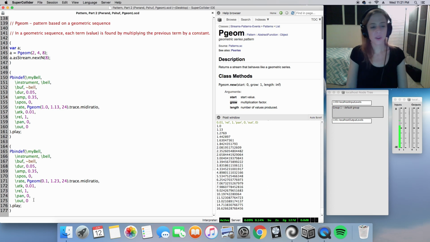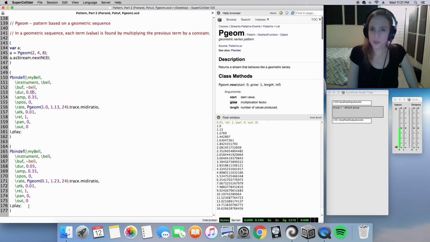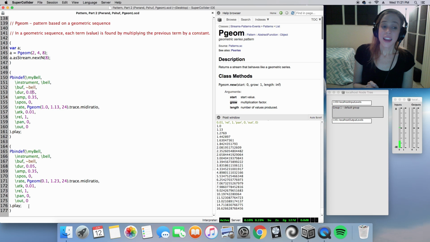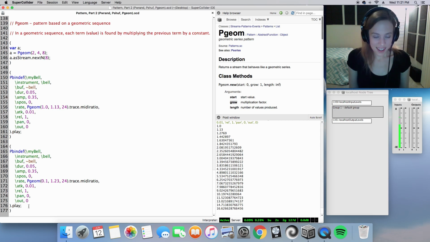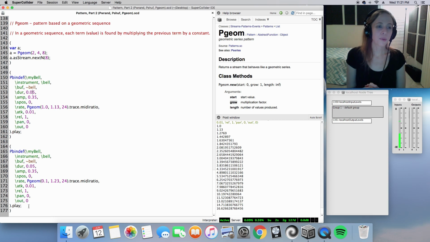Yep, very cool. So yeah, that's those three subclasses, the Pwrand, the Pshuf, and the Pgeom, and a little bit of perspective on the Pxrand there. And I hope to build off this. I hope to do some things with sound files and maybe some MIDI data in Logic Pro and build off of this. And once I have something substantial, I'm happy to display that for you and show you what I'm working with.